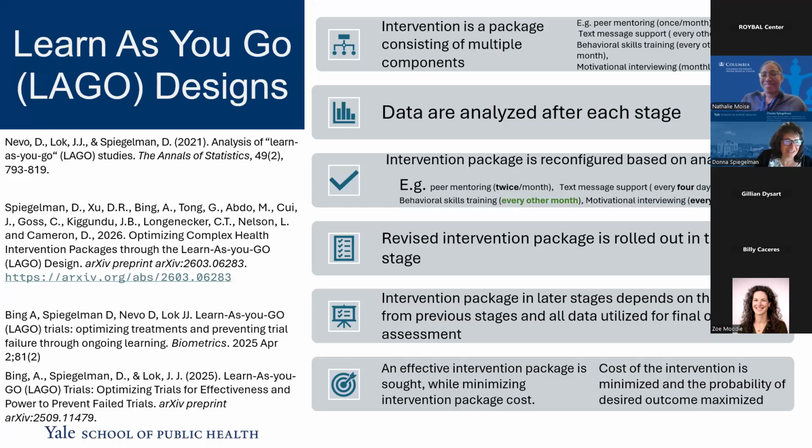So back to Learn as you go. We've been working on this design for a while now. We published our first paper in 2021 about this design in the Annals of Statistics. And I mention this because the Annals of Statistics is probably one of the most prestigious and theoretical journals in the field of statistics. Why this is very important is that it means this design is a rigorous statistical approach to conducting implementation research where there's no hand waving, everything is proven, we have guaranteed type 1 error rates, the 5% alpha level, and so forth.